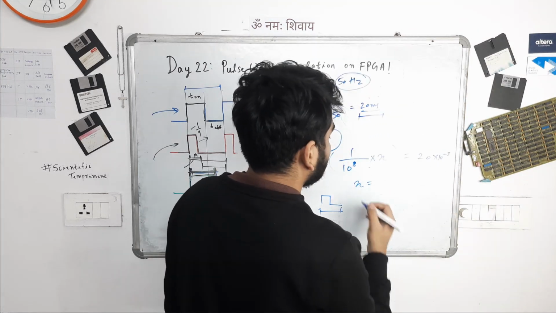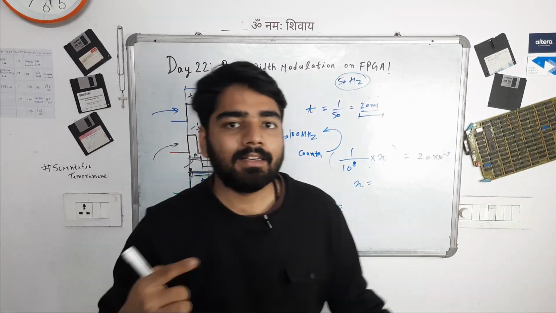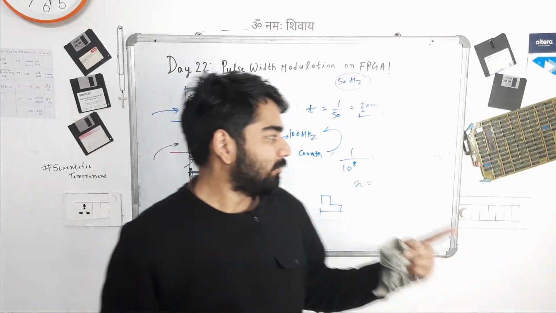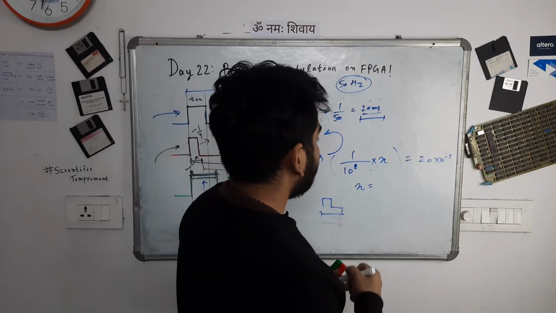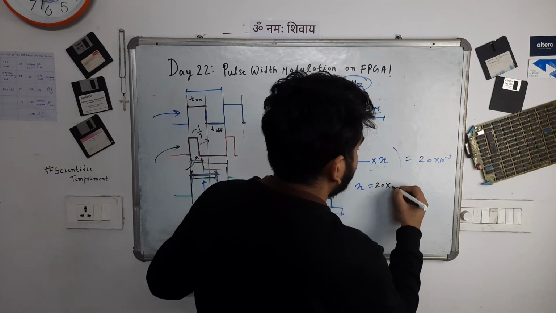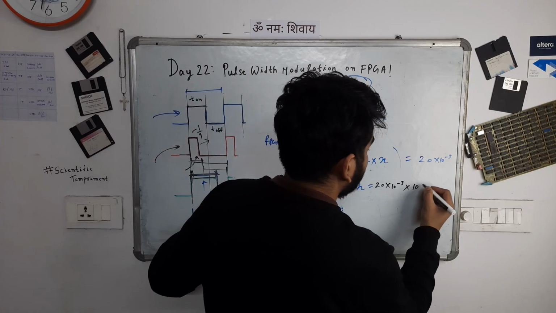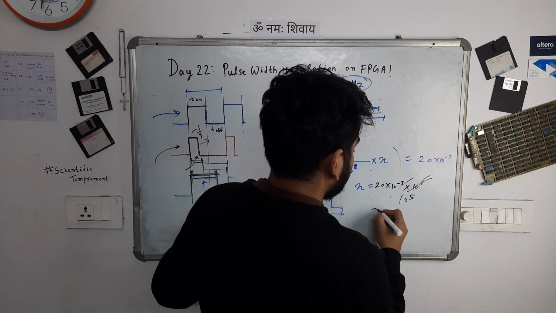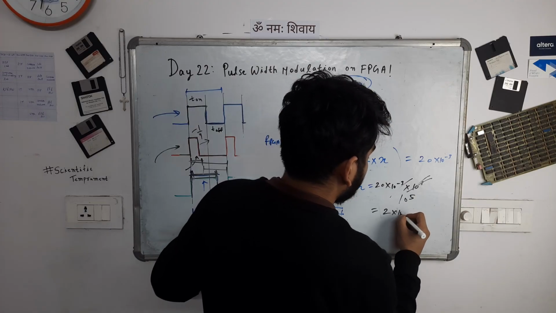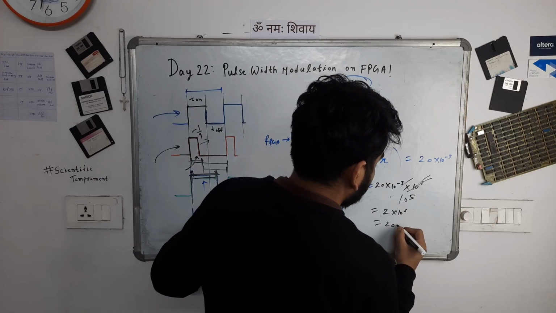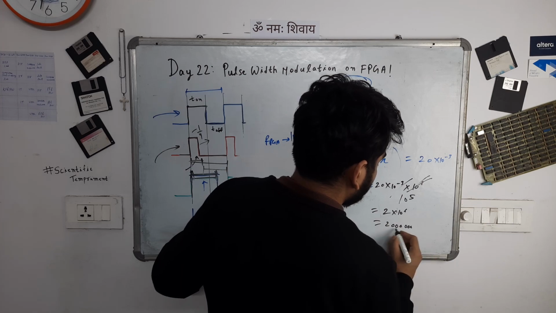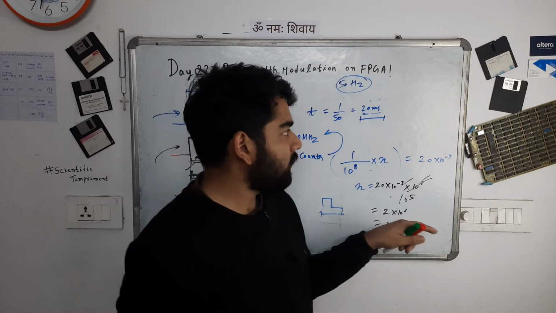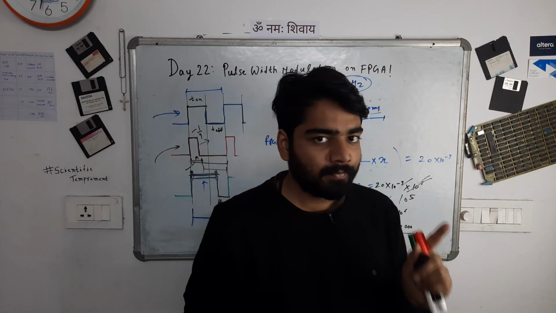So x, which is the number of clock cycles that we need to count in the original FPGA clock so that we count 20 milliseconds, is going to be solved through this equation. If you calculate x from here, you are going to have 20 into 10 to the power minus 3 multiplied by 10 to the power 8, right? So you'll have this as 10 to the power 5, and this is 2 into 10 to the power 6. This is 2 with 6 zeros, right? If we count this many cycles of the original FPGA clock, we are going to count 20 milliseconds. Okay, this is the logic.